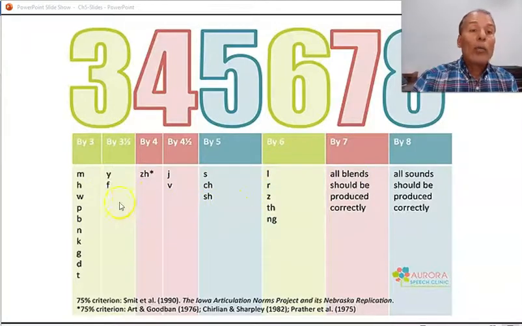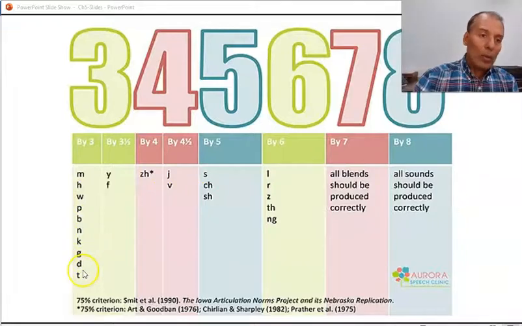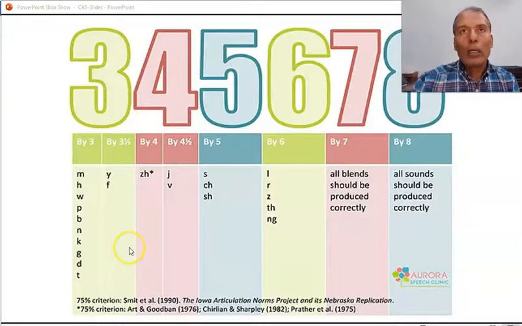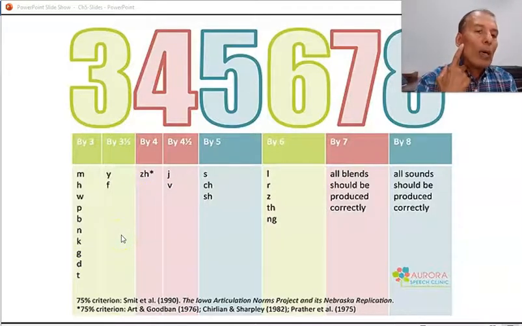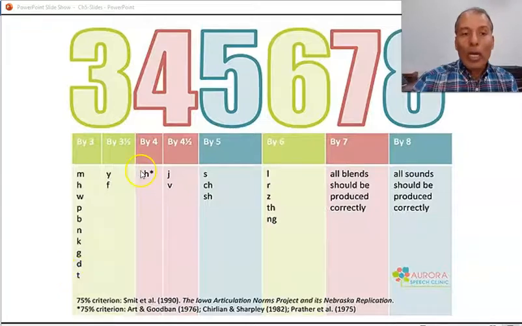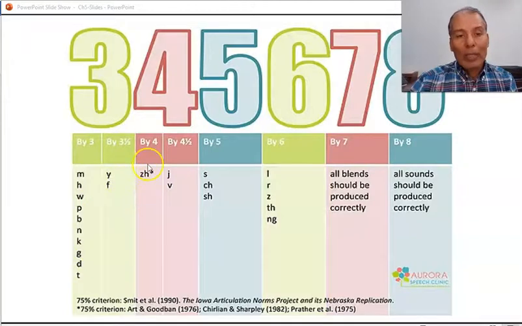Even though the sound, for example, let's say the sound t, as in Tom. In some cases, the child would say it as a k. So t becomes k, like Tom becomes calm. So even though that sound is an early occurring sound, the child would not be saying it in that sequence, and maybe saying other sounds that occur at age 4 and 5 and so on.